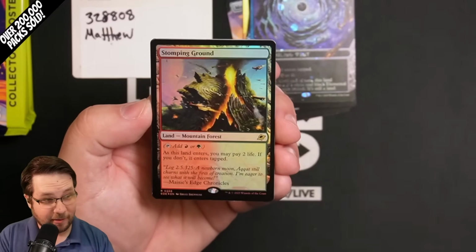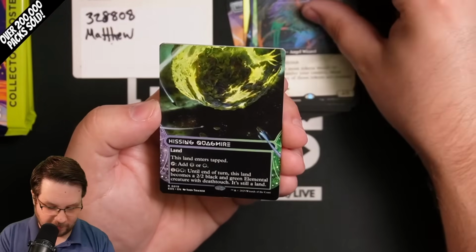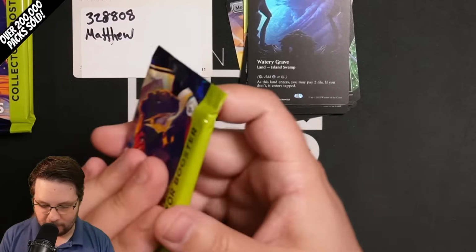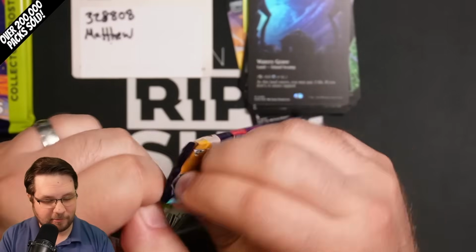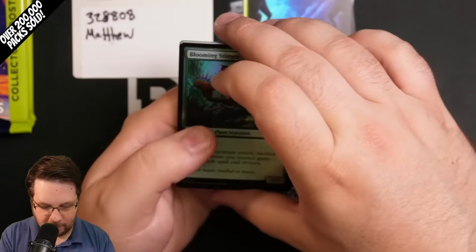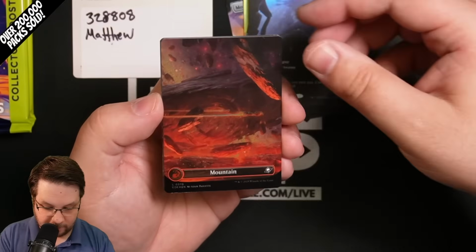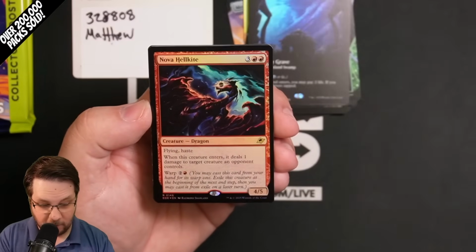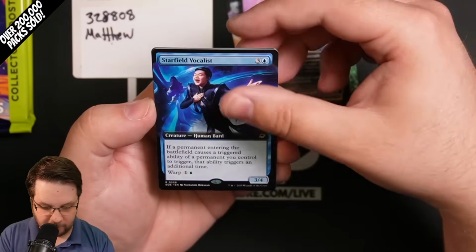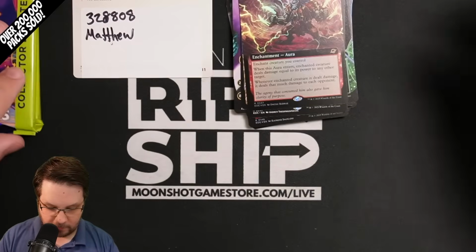That would be insane. Stomping Ground, Exploration Brood Ship, Exalted Sunborn, Extended Mythic, Hissing Quagmire, and a foil Watery Grave. Very nice. 9 packs left in the box. Matthew, we are just getting started. Golem token in the back. Got a Galaxy Mountain, I think. Yep, it is Galaxy. Nova Hellkite. Hearthhole, the World Seed, Borderless, Starfield Vocalist, Scavenger Grounds, and a full extended Pain for all.